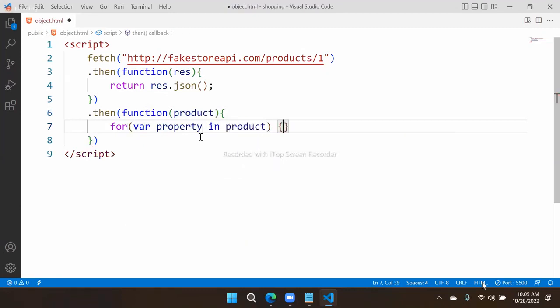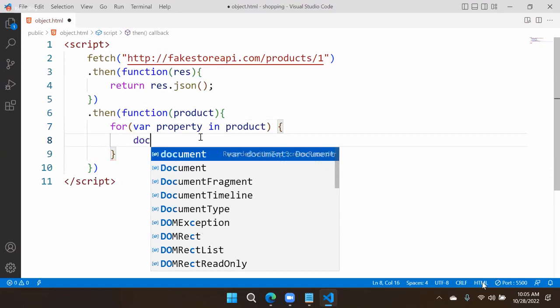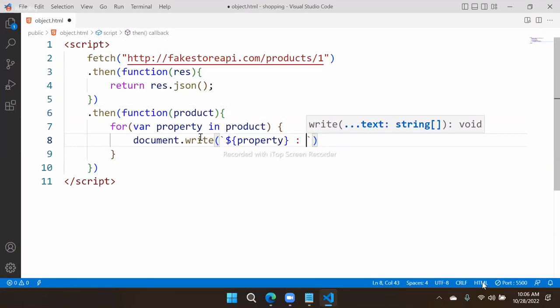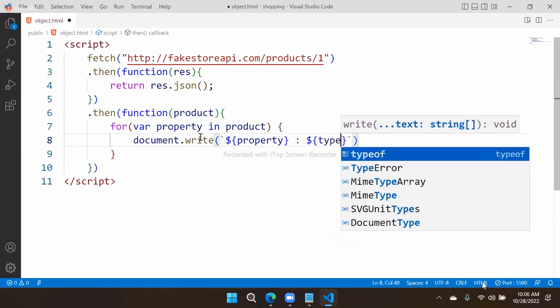It is going to read every property. With document.write we want to print the property. I want to know the property data type also. Then here we can use another expression: typeof property.